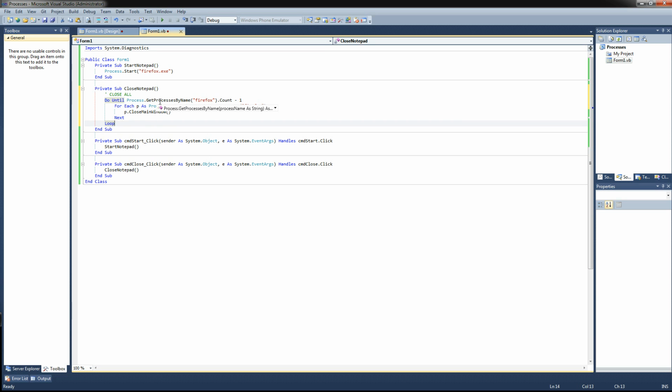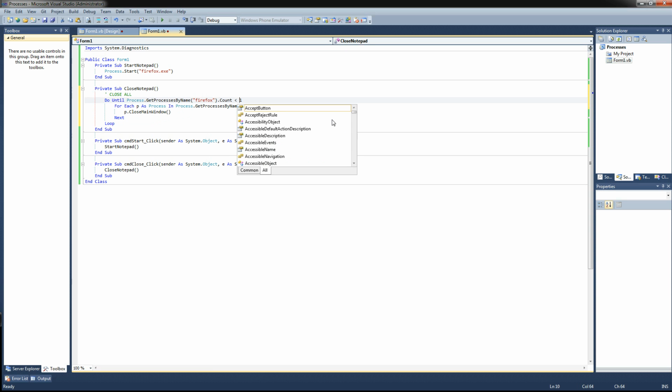And now because the count is not zero based like the actual indexes are, we're going to loop through all of these until there is nothing left in that. Or actually what we could do is just say if the count is less than 1, essentially 0 or fewer, then you can bail out of the loop. So that's probably a little cleaner.